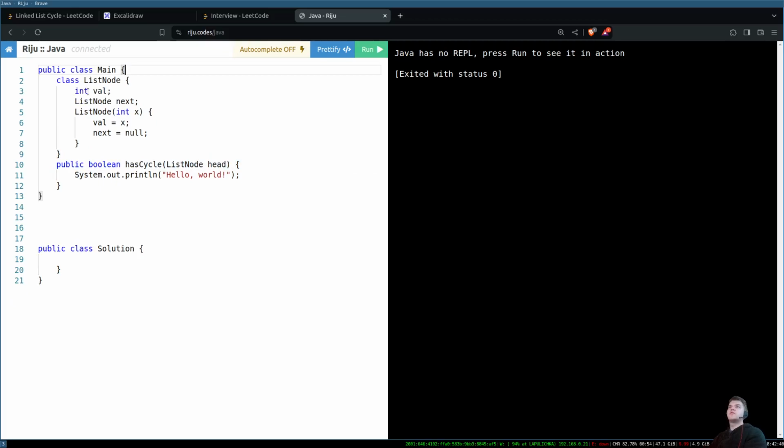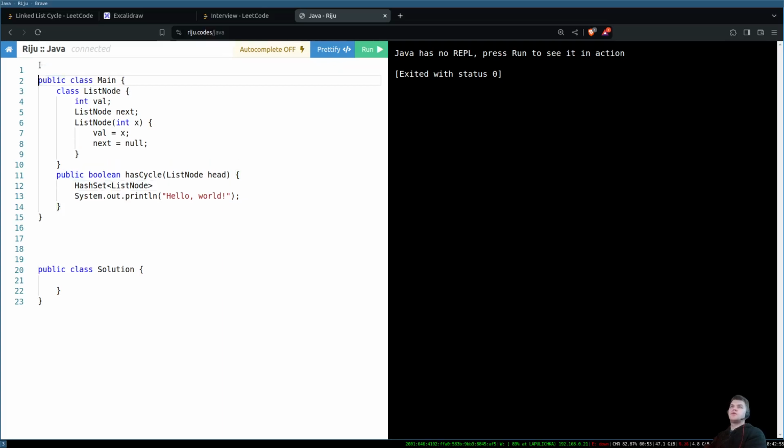So the first idea is to have a hash set of list nodes, then import hash set, nodes equals new hash set.